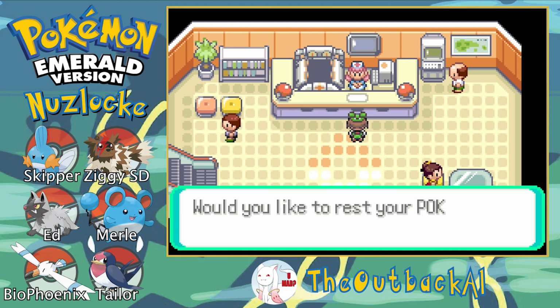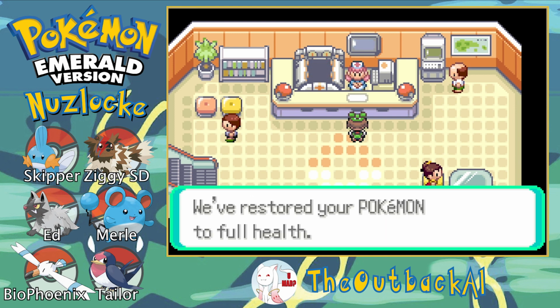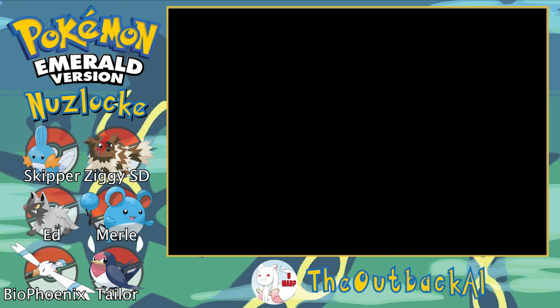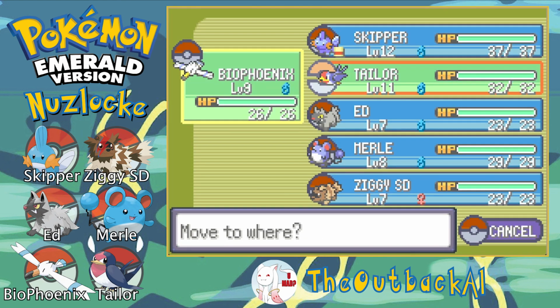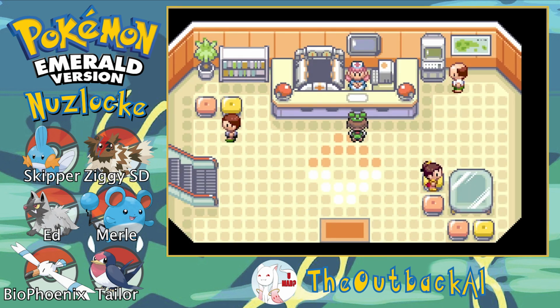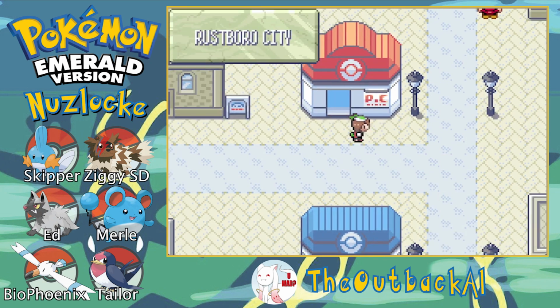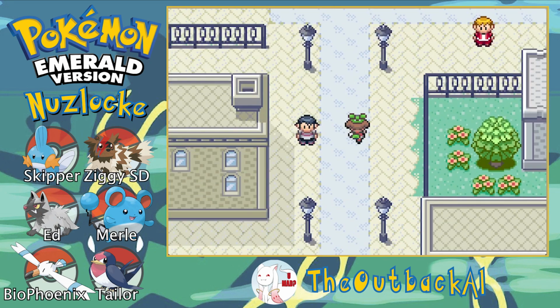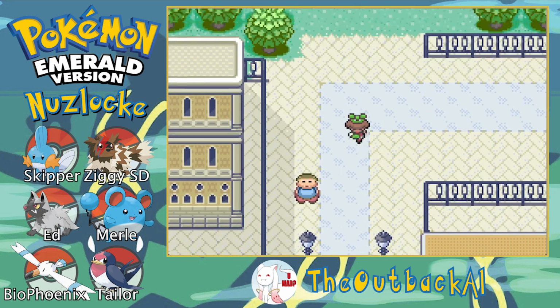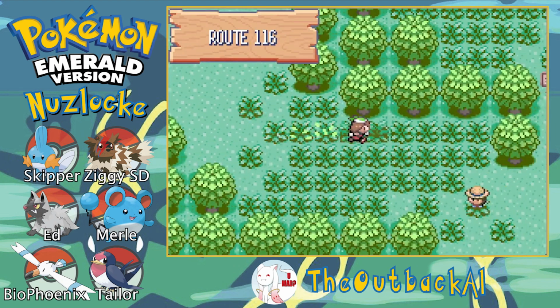I feel like the main thing I need is to get Merle up to 10. If he doesn't learn Bubble by then, I don't know what to do with him. So I'm mostly gonna switch back and forth between Merle and Bio Phoenix for a bit to just get them up, off of dealing with the highest level stuff out here, for a quick level grind kind of thing.